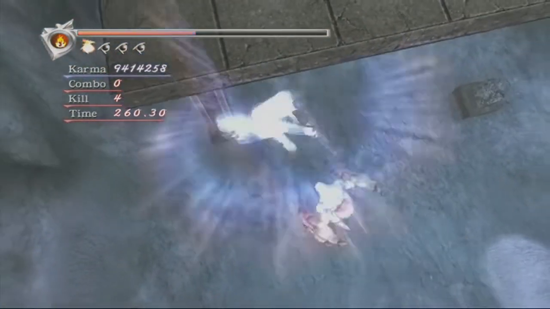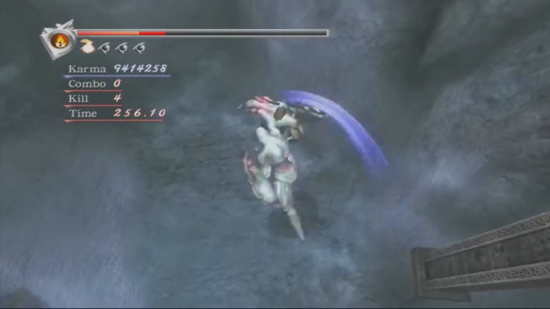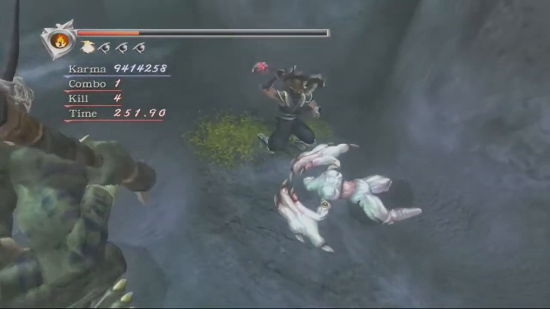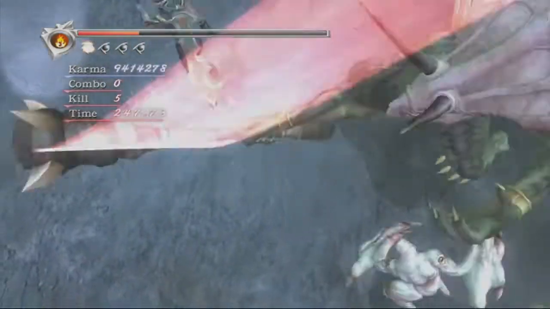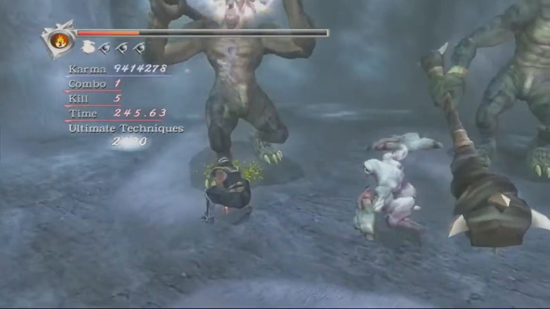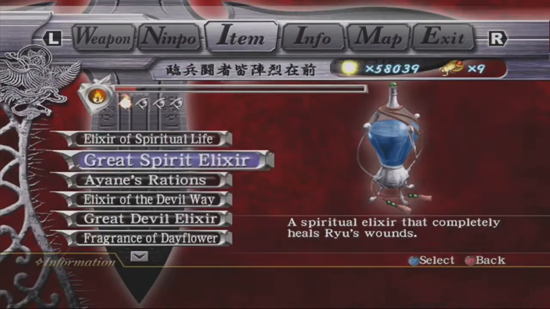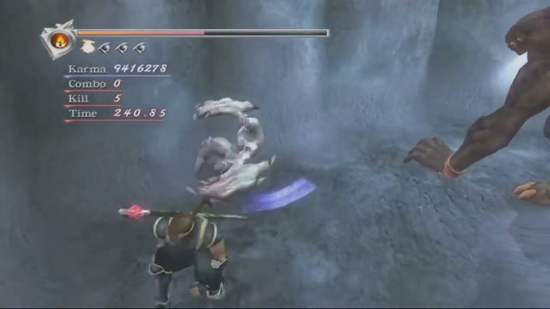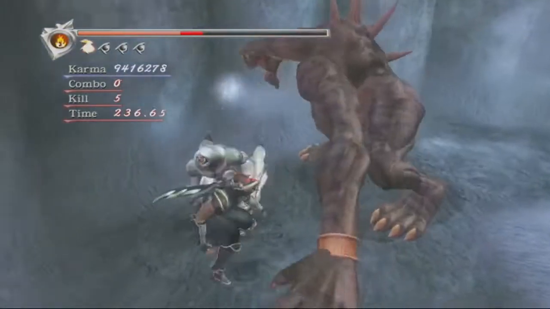I was having some trouble doing this fight with the Kitetsu, so I thought maybe using the Dabiolaro would help me out, but no, this is just not a good fight. Okay, that's good. Get that execution. Yeah, Ryu, your auto-targeting is terrible. Okay, now we're gonna use some of our elixirs of spiritual life. It's okay, it's okay. We'll be in a better situation once I get out of this room.